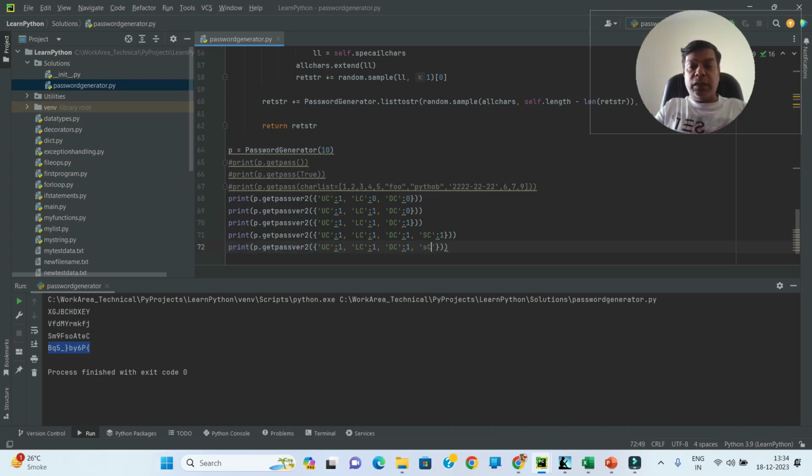So we say SE colon one, and then SC list colon, let's say our list contains hash, and maybe dollar, maybe a special character like this, DDD or star star star.